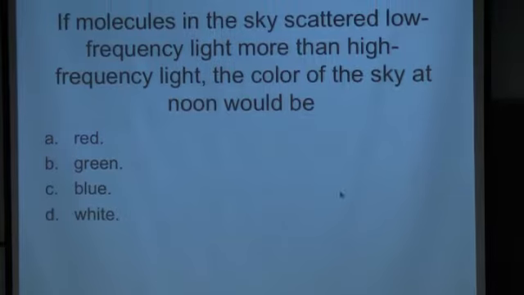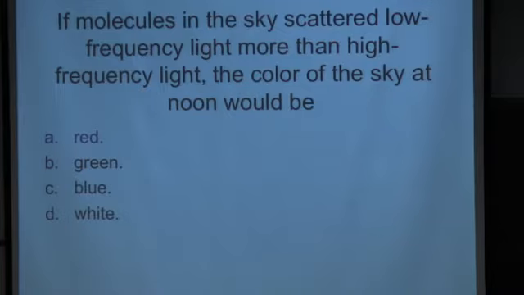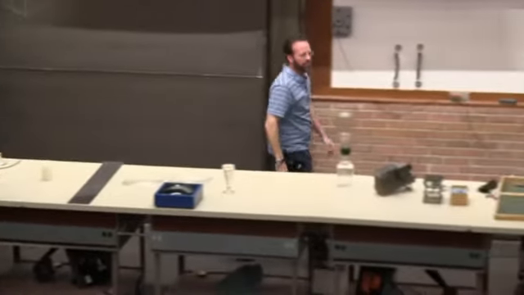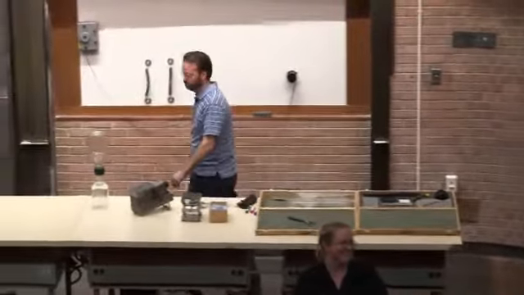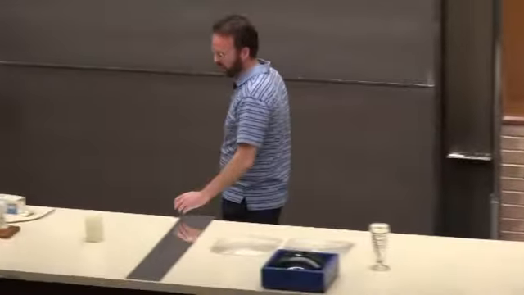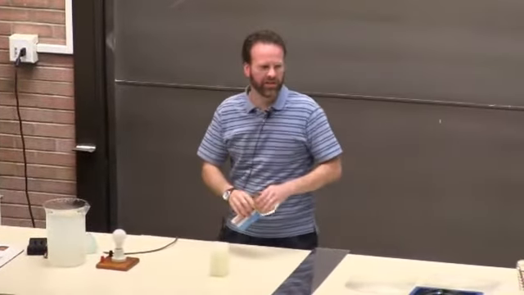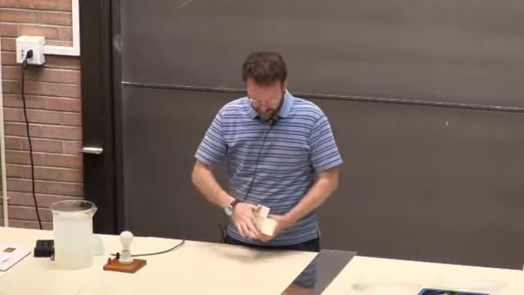61% red, very good. Right now, it selectively scatters the blue, the high frequency. This is just swapped. So what color would the sunset appear in this sky? Blue, right. Very good. All right. You can put your clickers away. Does that ever happen? Maybe some other planet. Might happen. Might be a different atmosphere that scatters things differently. Different thickness.